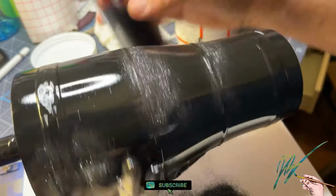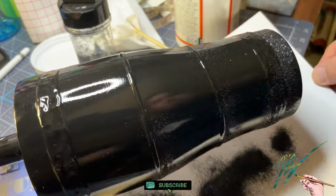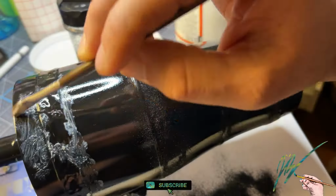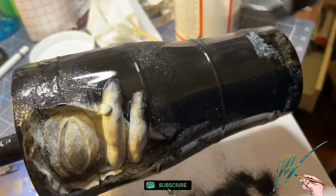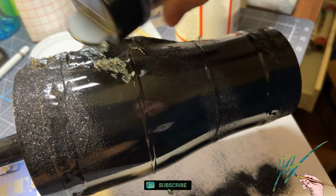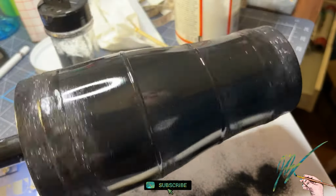So I'm just using some PVA glue or Mod Podge to apply some black glitter to this. You can use sand or any kind of gritty material that you want. You can also build up the layers with paint itself if you wanted to. I like this just because it gives something for my acrylics and washes to really grip onto really quickly. And it also makes me apply extra layers. If I don't apply enough layers, the silver or the glitter black will show through.